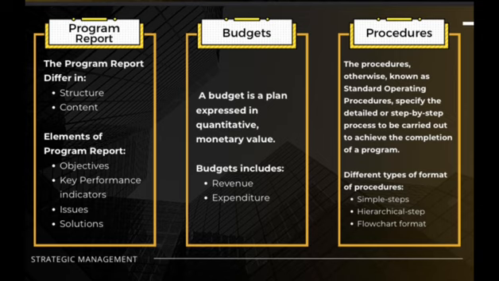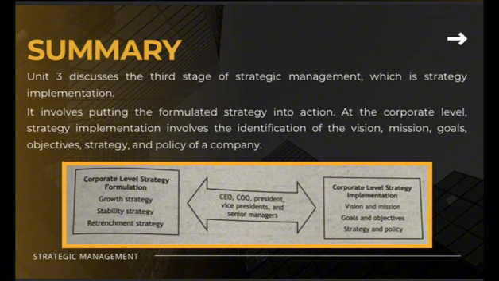To ensure that the firm maintains consistency and complies with industry norms and business standards, SOPs should be adhered to exactly the same way each time. So there are the different types of format of procedures, which are the simple steps, hierarchical step, and the flowchart format. And now, let's proceed to the summary of this discussion.